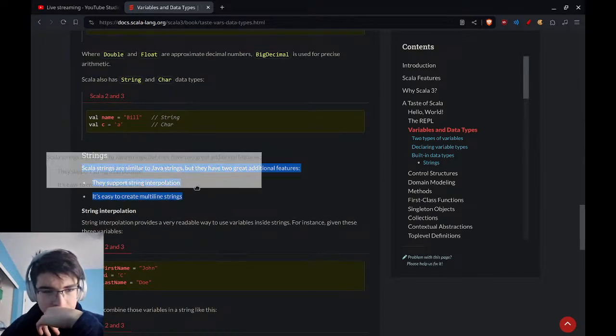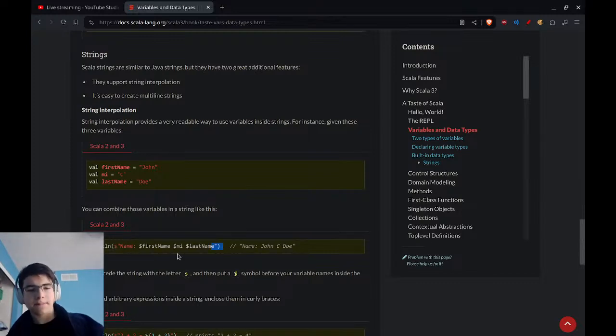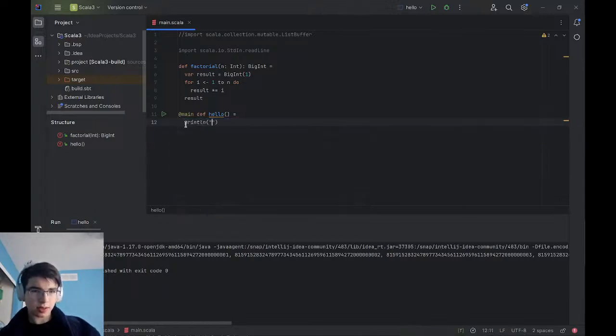Okay, so this is pretty similar to Kotlin. Where's my string interpolation? Ooh. So like this. So I can do print line, what's your name? File name equals read line.